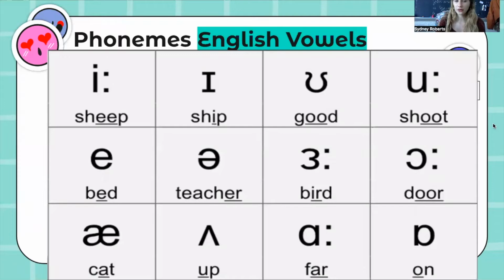And now here are English vowels. As you can see, there's definitely some overlap. We've got the E sound, sheep, that we make, this is labeled with the I, but usually we see it with the double E. But we also have words that use the I in that respect in our language as well. We've got the oo sound that's not super common in this form. We don't see the double O very commonly to make that sound in French, but we do see that sound occurring in French. Same thing with shoot, that U sound. Again, we don't usually see the double O, but we do have that sound, and so on and so forth.